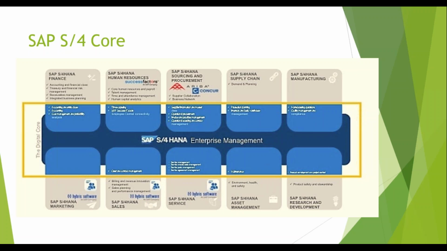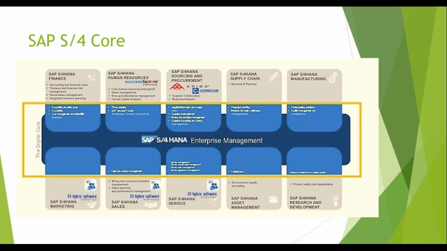Okay, so you just need to remember this particular figure to identify the difference between the SAP S4 core system and what exactly is SAP S4HANA. SAP S4HANA is a bigger picture. It includes all the combinations that you are going to use with SAP. So SAP basic core system plus Ariba plus Hybris plus Concur, the complete picture is called SAP S4HANA.